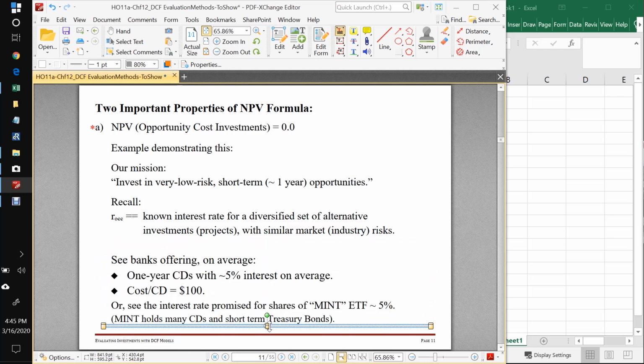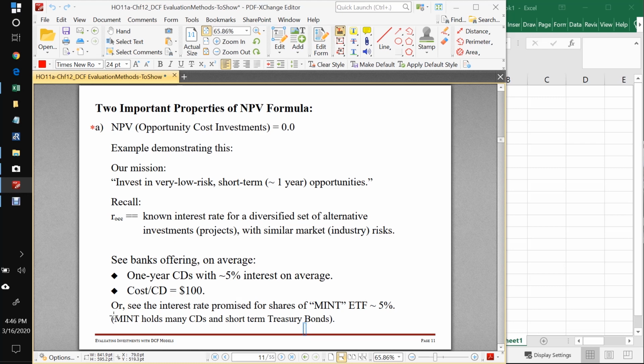There are several things we could do. One would be we could go out to a place like bankrate.com where there are a lot of CDs on offer, and we could just pick 100 short-term 1-year CDs, take the average promised compound interest rate for those CDs, find that to be 5%, and we could look up the average price of the CDs, which is usually right around 100. So we'd find something like 100, and that would be fine.